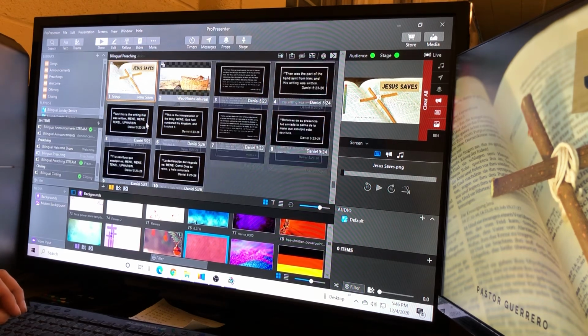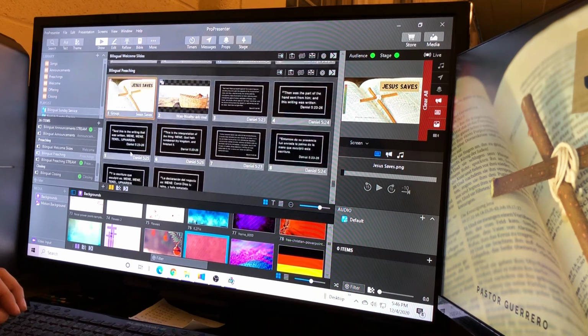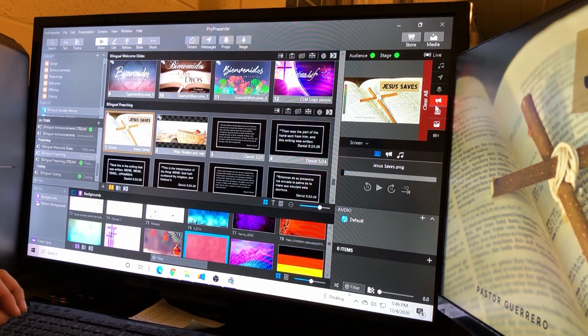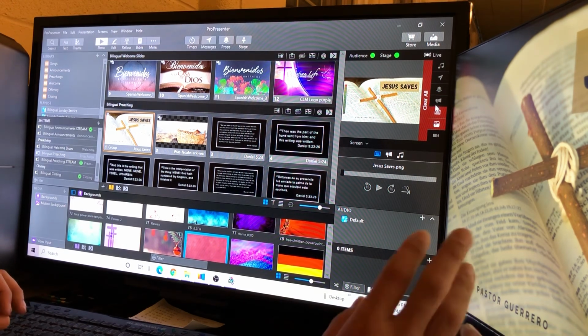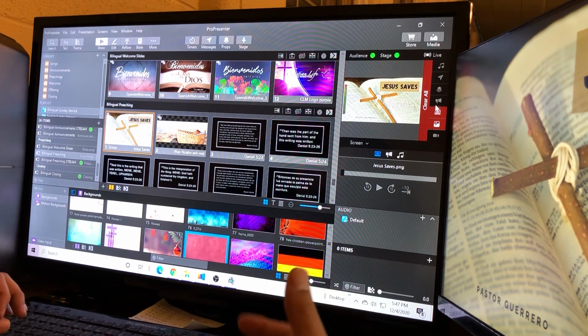The reason we do this is so that when I clear that sequence of clicking the image on the stream and then clicking the image in the preaching, the moment I click clear here, it disappears from the live stream. You're not seeing it on the live stream because of the way we set up this camera, but it does disappear on the live stream. That way someone who's viewing can see the title slide, acknowledge what's being preached, and then we can go back to the service.